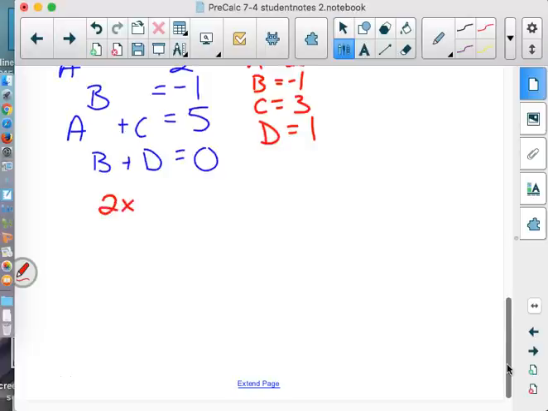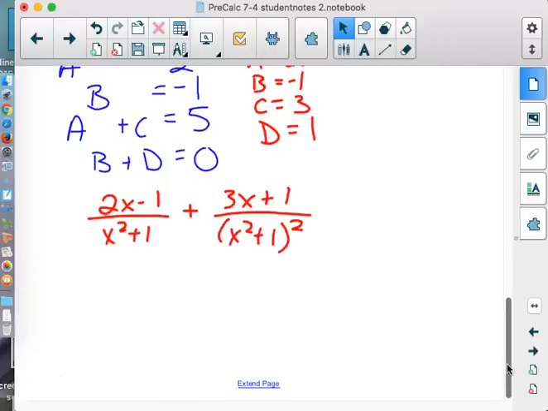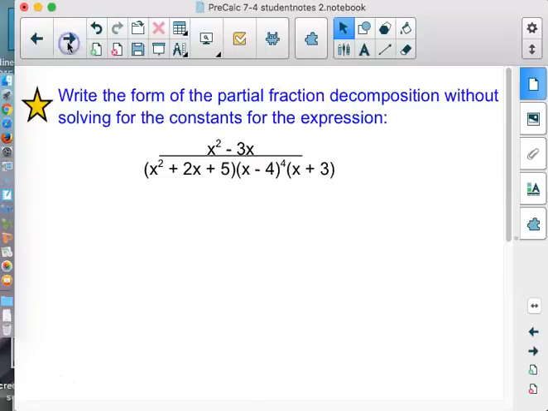So, we got 2x minus 1 over x squared plus 1. Done, right? See how they're all kind of the same. I mean, you just have that irreducible quadratic that you have to think your way through. Oh, we're fine. Excellent. We'll almost catch up today. Here's what I want to do. I want to skip the next page and go to the last one so that I'm sure we're all done with the partial fraction stuff. Okay?